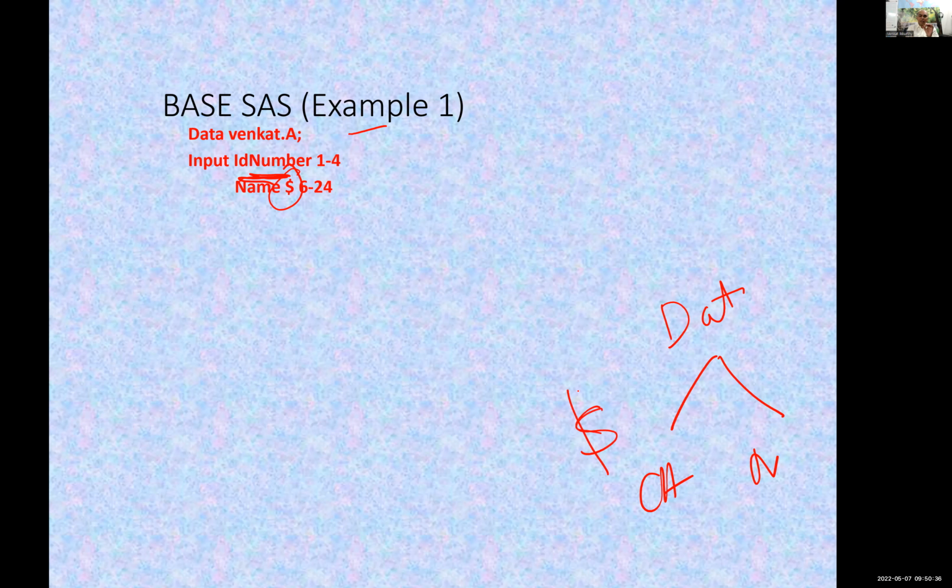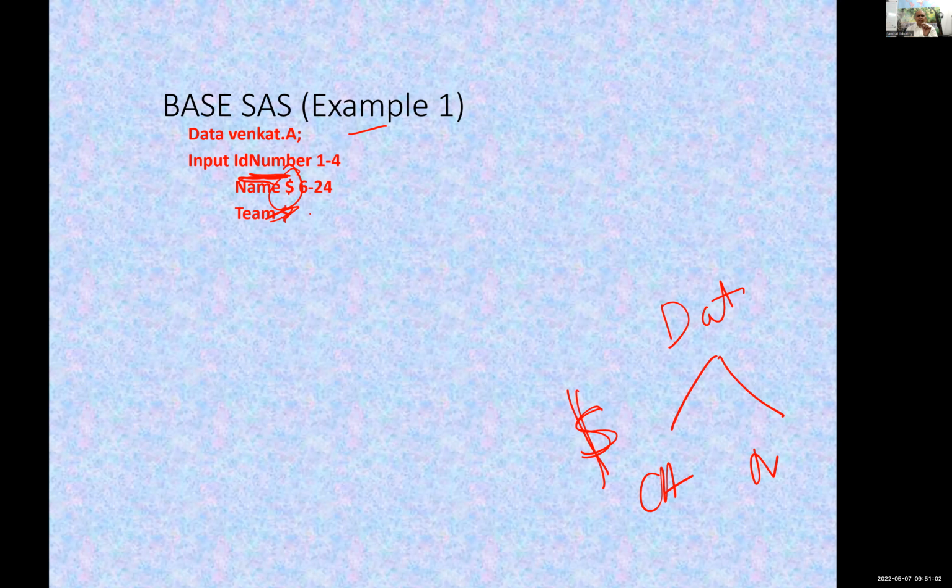If you specify the dollar symbol, it is going to consider that a character. So here name has a dollar symbol, which means it is a character. ID number doesn't have any dollar symbol, which means it is numeric.